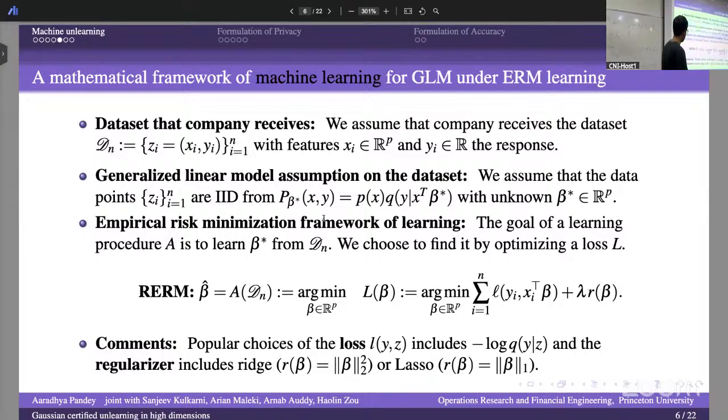What happens there? We have this data set Z_1 through Z_n, and we want to find an estimator. We do not know beta star, the true unknown, and we want to come up with an estimator beta hat. The way to think about how I come up with an estimator beta hat is that we should write down a loss function and minimize it, and the minimizer is hopefully what we are going to call beta hat, our representative solution for beta star. But we should use the data because we have it.